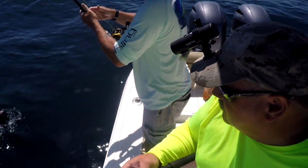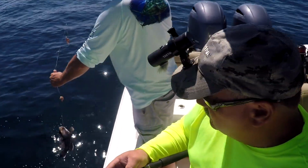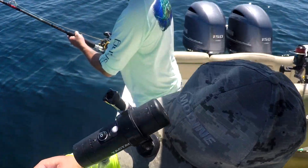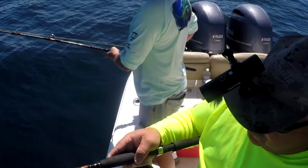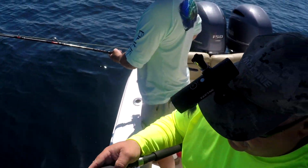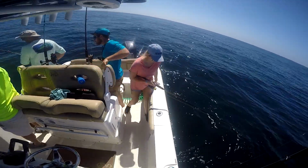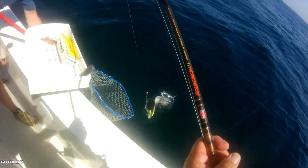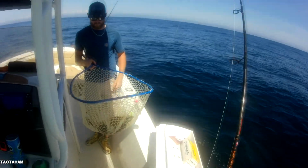That one might go. I'd like to see a couple more. That looks like it'll go. Yeah, that looks like a good one. Oh! Wait a minute. Did he though? It might be a flounder. If it's a flounder, it's a nice one. I see something. We got colors. Color is flounder. Yeah, be ready. That's a nice one. Nice and gentle. Yep, they'll go. Right on. Woo! Good 3-pounder anyway.